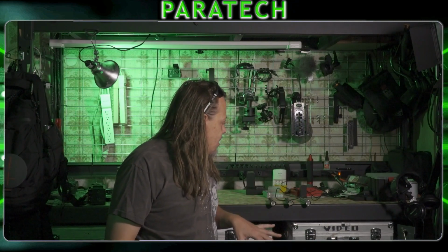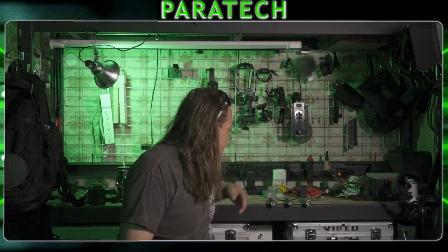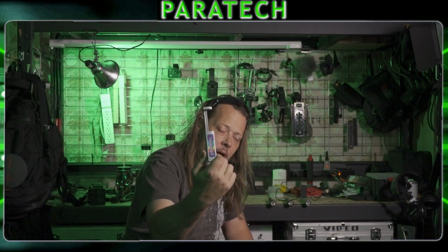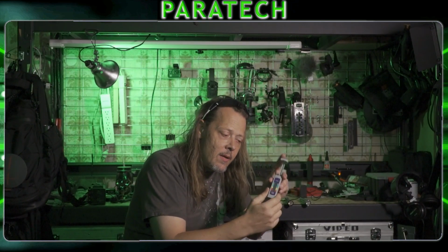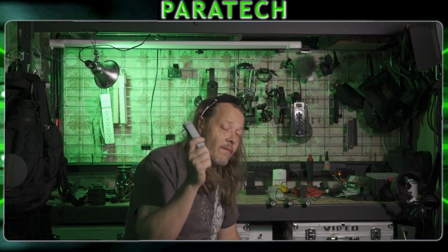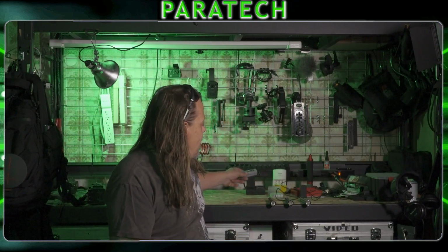They are really nice, but like I said earlier, sometimes the batteries go dead really fast, even with fresh batteries. There are devices you could buy at your local hardware store that can actually test the strength of your batteries. So instead of just replacing good batteries, you could put them in here and test the voltage to make sure that the batteries are still good or not, and that way you're not burning through a lot of batteries you don't need to be. Very nice tool to have.